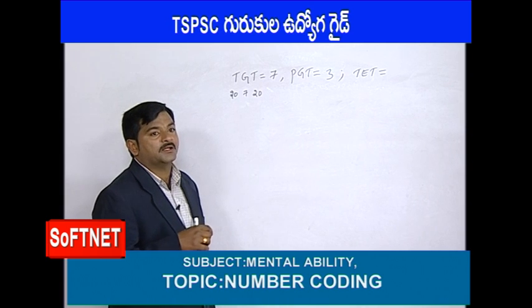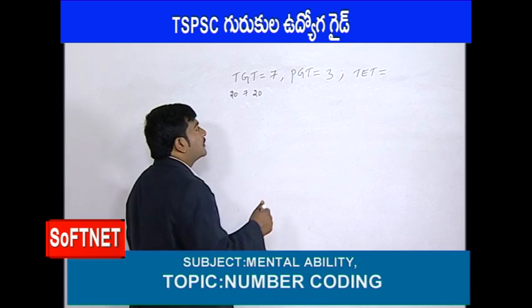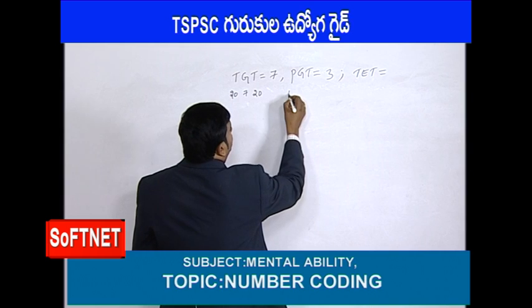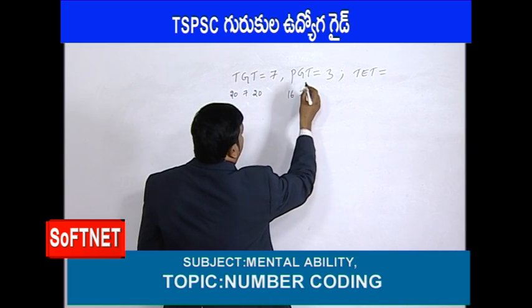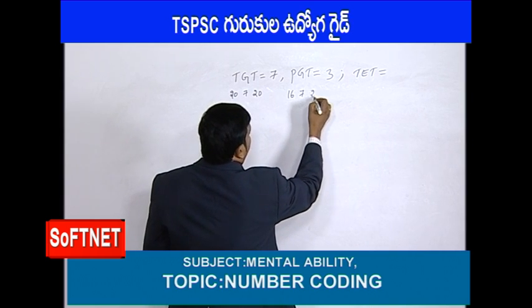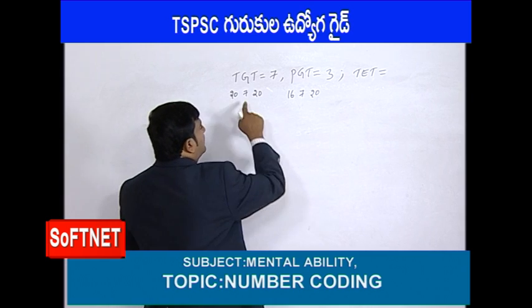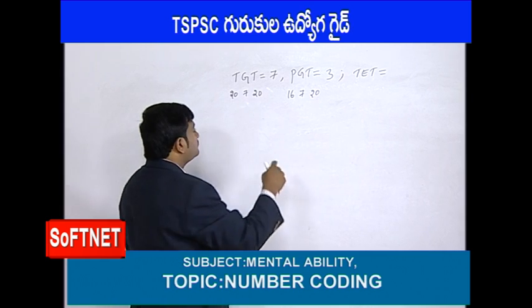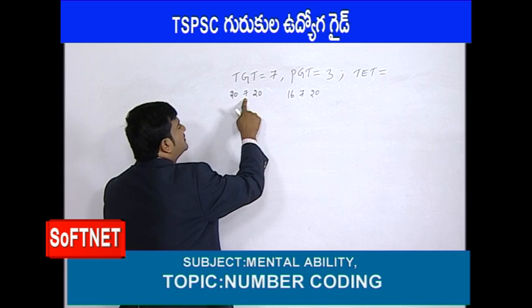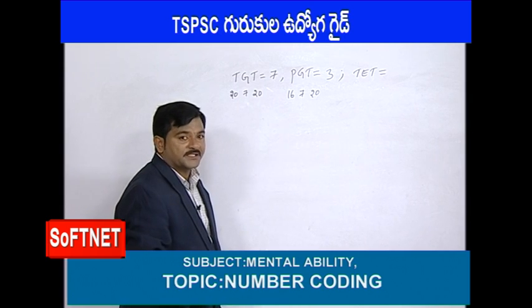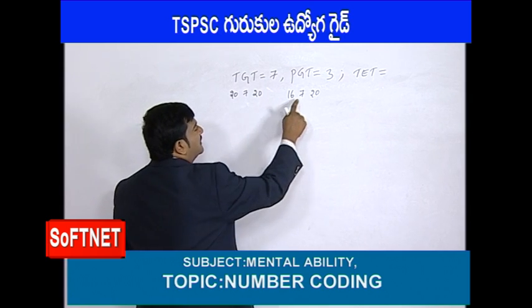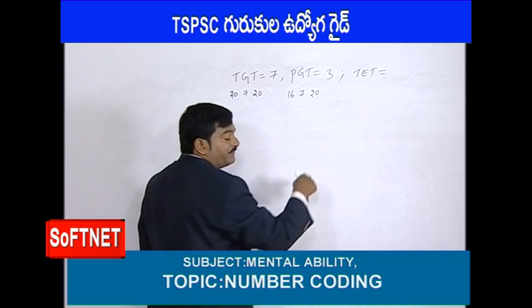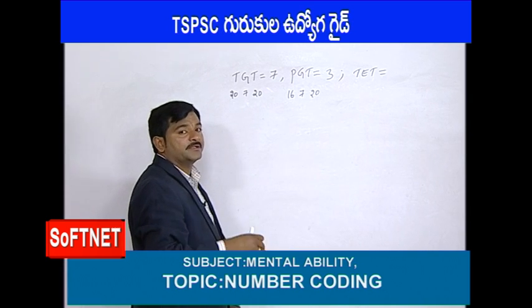Okay, I am not getting any concept. Now what will you do? PGT. P means 16. Again G means 7. T means 20. See, for example, you may think in that way. Here the middle number is 7, simply taken 7. But is it applicable for the second word? Here the middle number is 7, is there again 7? No, that's why that condition fails.